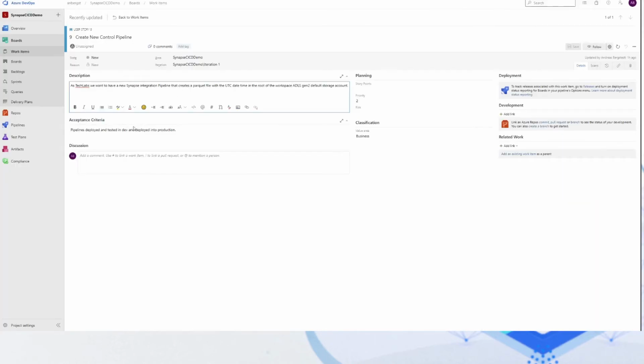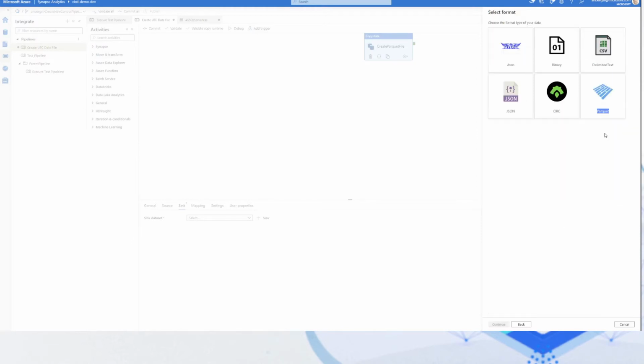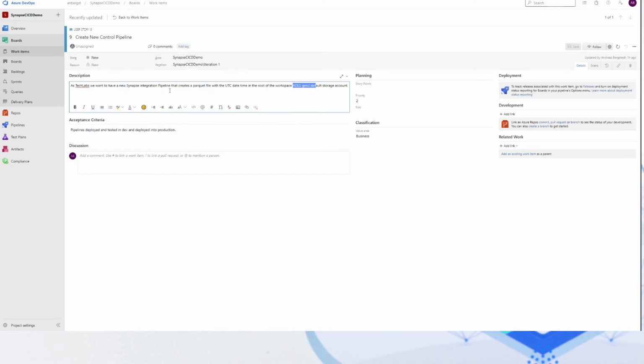If we go back to the user story, it must be into an ADLS Gen 2 default storage account. So that's what we're doing, ADLS Gen 2. It also was supposed to be a Parquet file, right? Parquet file, yep.